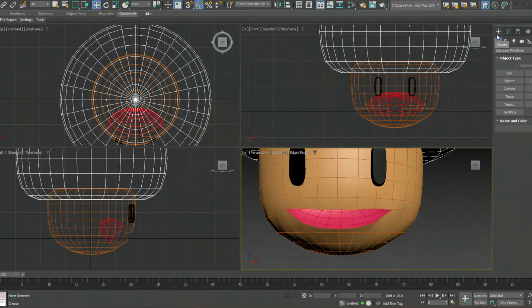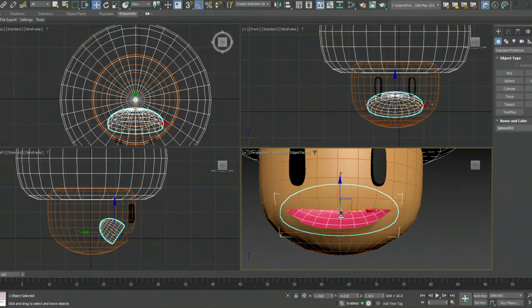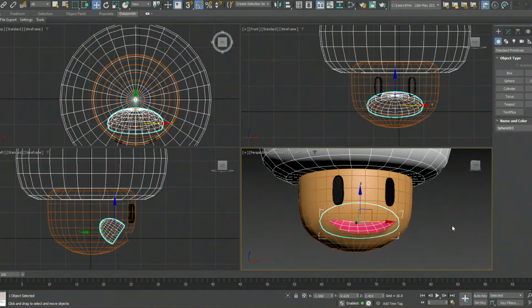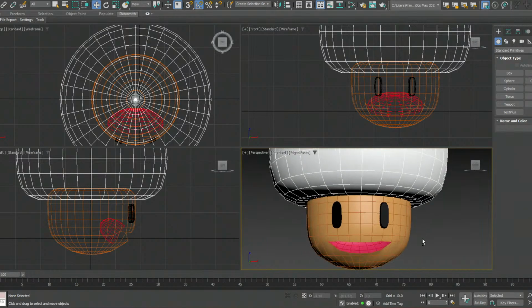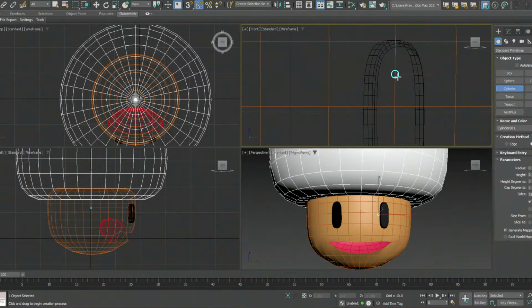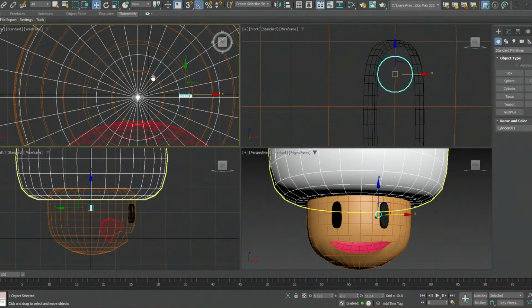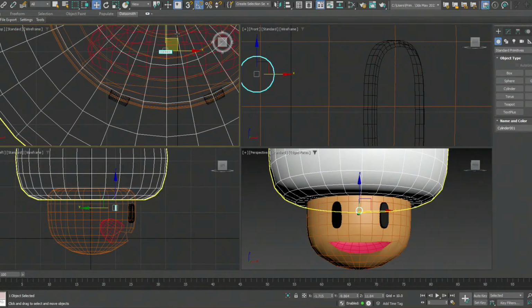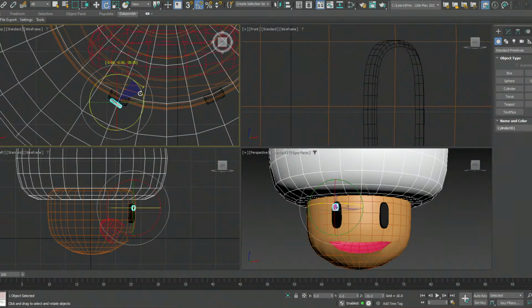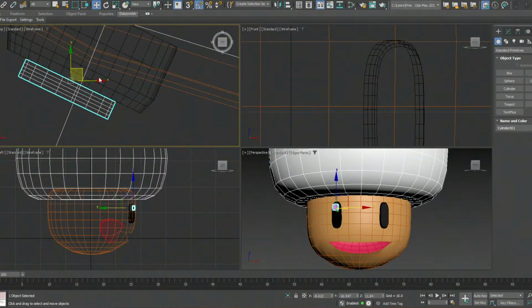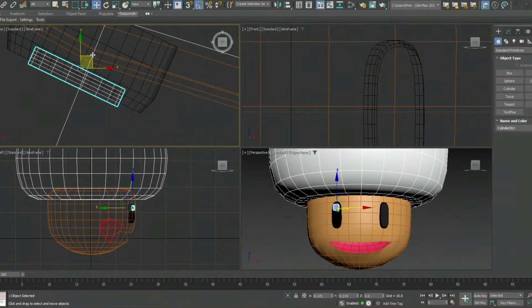But really I think our base model is done, so I'm going to add the eye. So I could use a cylinder, have it in this viewport. I'm just going to align it with this eye. Let's try 5. Just going to fix that in.